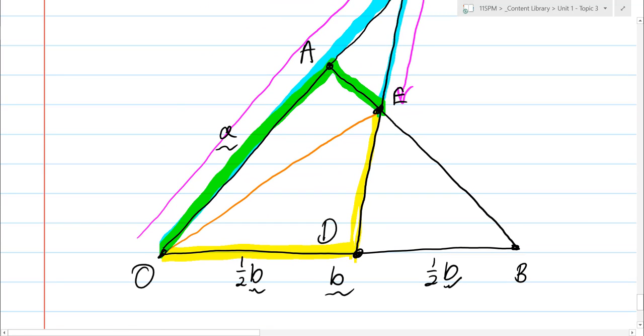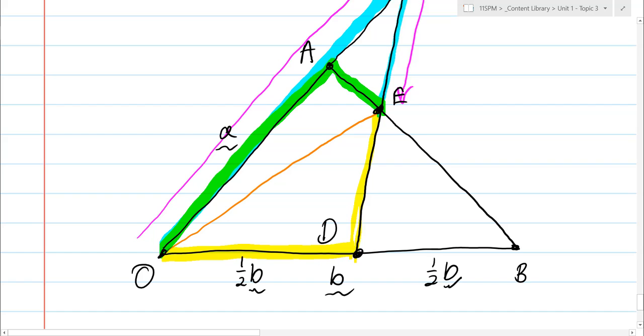AE is this little green line here. How do I determine AE? Well, to get AE without following this green line, because I don't know anything about it, I'm going to go from A to O, which is just negative vector A, and I'm going to go from O to E, which is great because I worked out O to E in part A. That also makes me happy because I'm using my part A answer, which is pretty common in maths. So I've got that to that.